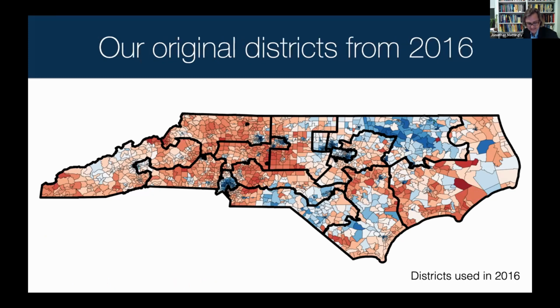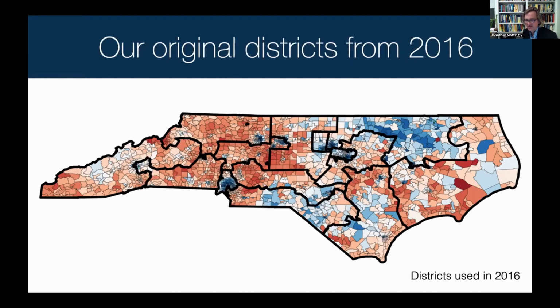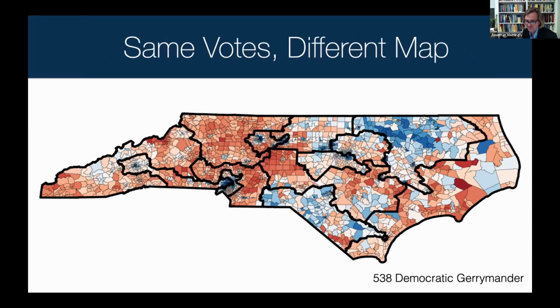Now let's take the exact same districts and let's change them. So if you notice quickly, I'll flip back and forth to let you see how they change. So I'm changing to another redistricting. I never change a single vote. People just change where the lines are. And this is actually from the 538 website. And this is one they designed to be as friendly to Democrats as they could.